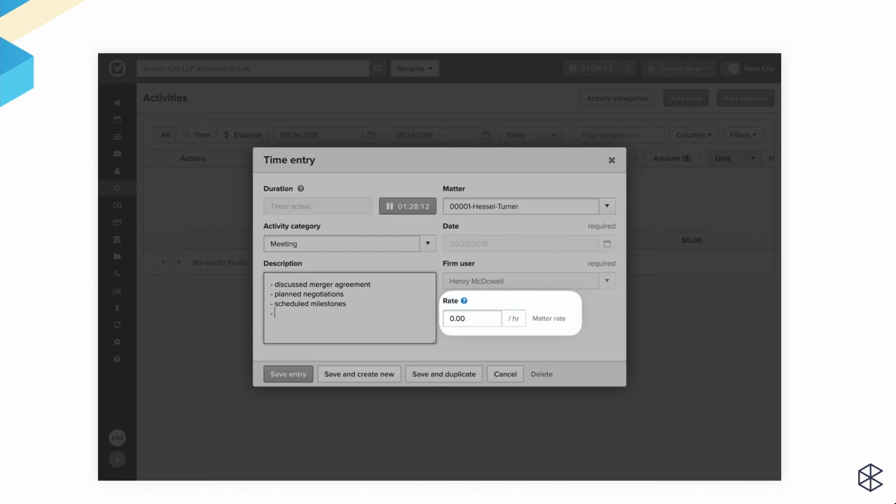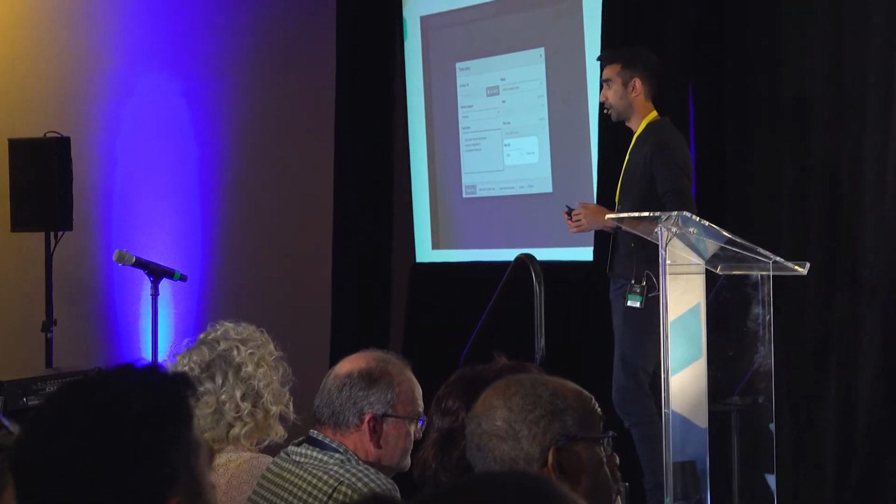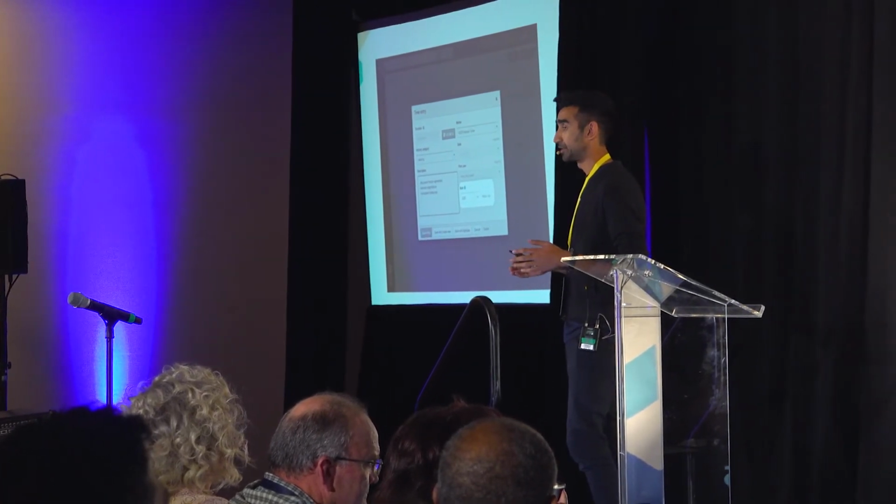For those of you that do flat rate workflows, you can also set it up so that your flat rates are categorized either as an activity or as a matter. And here we see an example of where we're tracking time, and it's auto-populated that the rate for that is 0, so that that doesn't necessarily make its way through to the bill. Although, if you want to, it can. That activity can show up, or you can suppress that so that it just shows your flat rate for the fees that you're doing.